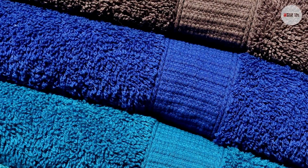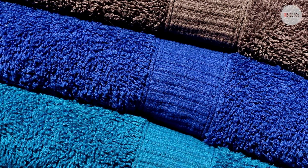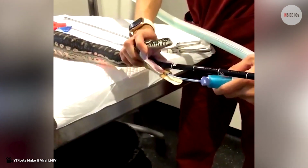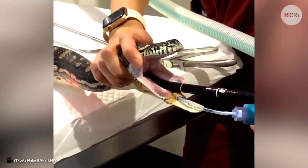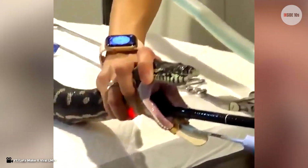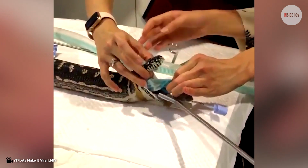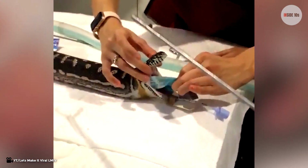A towel. That's right, this happened in 2014, and as you can tell already, nobody was happy to find out about the reptile's dietary plan, including the snake itself. This was all recorded by a local reptile hobbyist from the Tampa Bay area, as he tried to feed the snake a live rat to show his followers, but as soon as it plunged itself towards the small rat, it ended up grabbing a hold of the towel next to it, swallowing it whole.